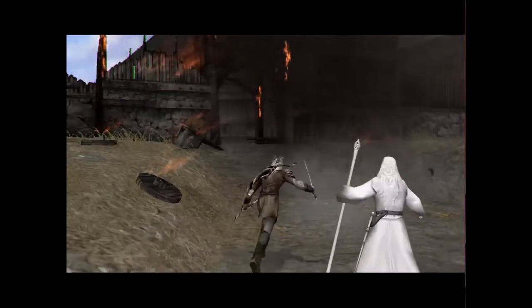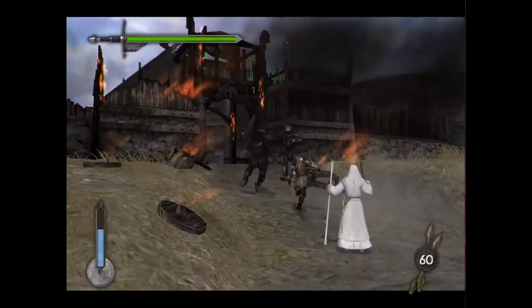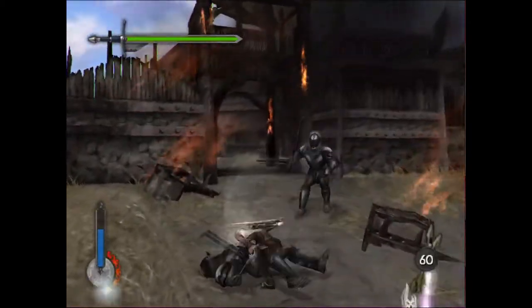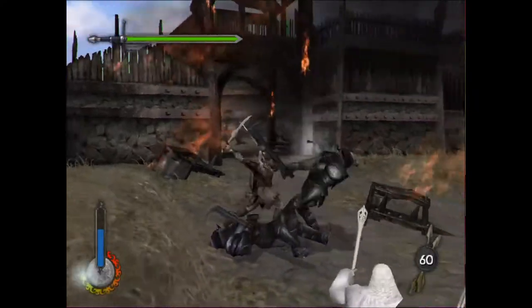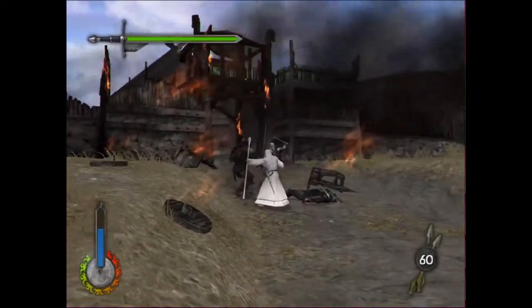Oh shit. That's a good shot, mate. That's a good shot. That guy looks so stupid. These Uruk are a bit tougher than the green ones, I believe, because they have a bit of armor going for them.